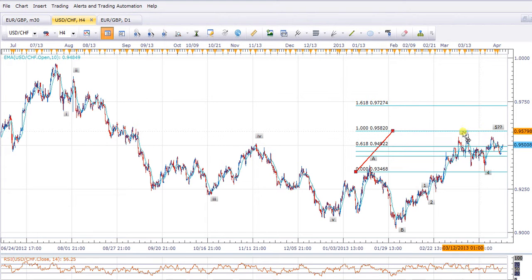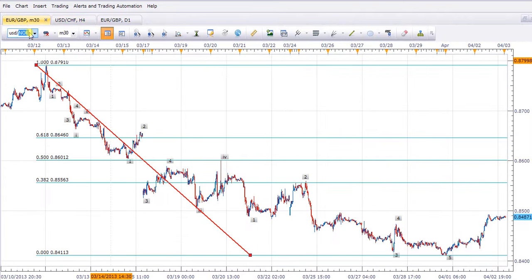But this wave could also be the wave 5. We could have seen that 3 ending here, then a minor 4, and then a small 5. But the reason I have this pegged as the 4 is because if we see the wave 2 correction, it was rather short and simple, and then this one is more complex as it's an extended flat. So expecting price action to push up a little higher as we go down in a smaller time frame.